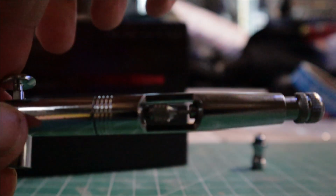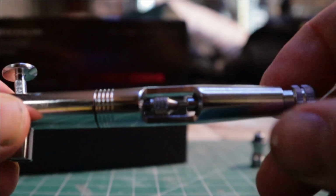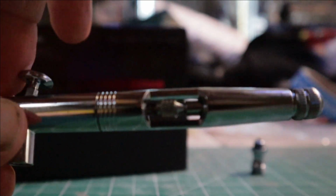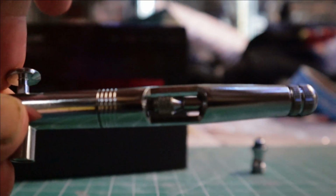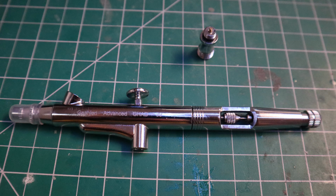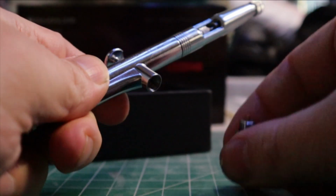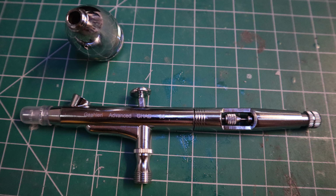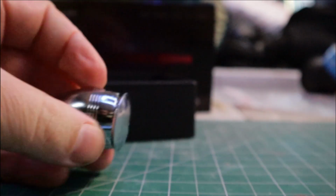You can also see the end of the needle stopper and adjust it where it stops and restricts the trigger visually, which is an amazing demonstration of this function. The air valve is fairly standard, though I have not tested for cross compatibility. It's nice and springy. And lastly, the reservoir cup threads right on top.